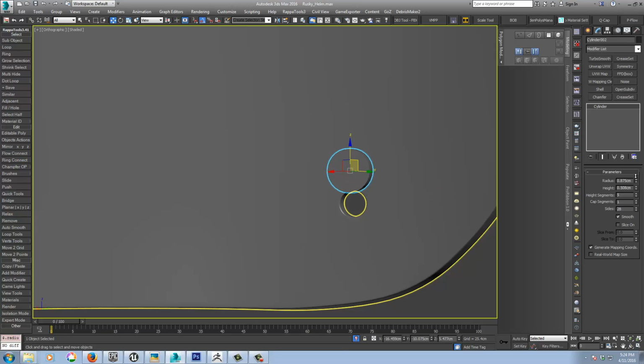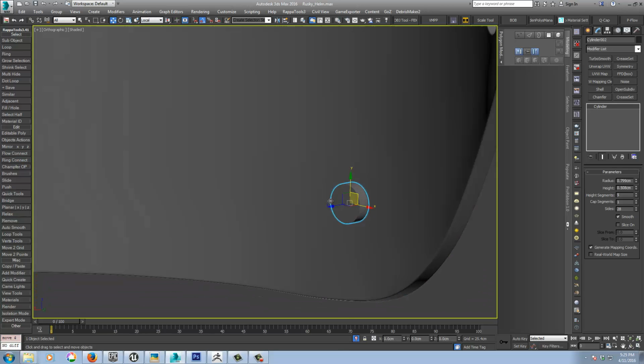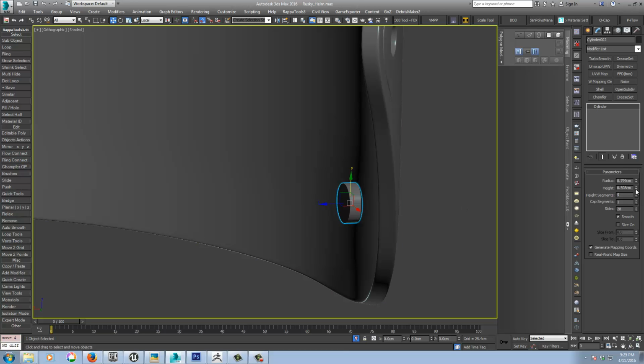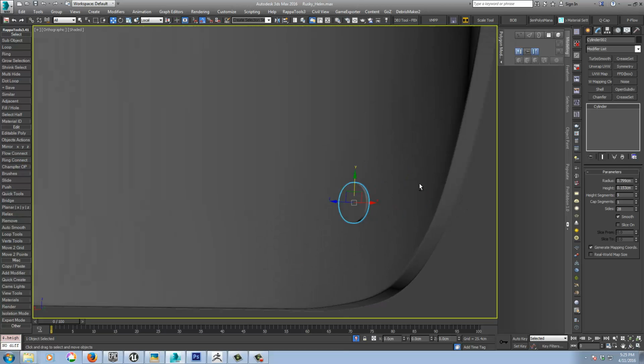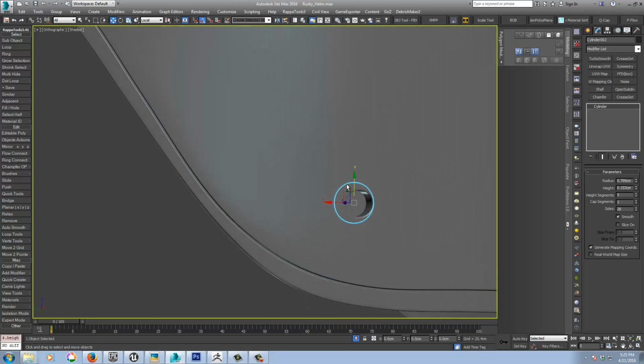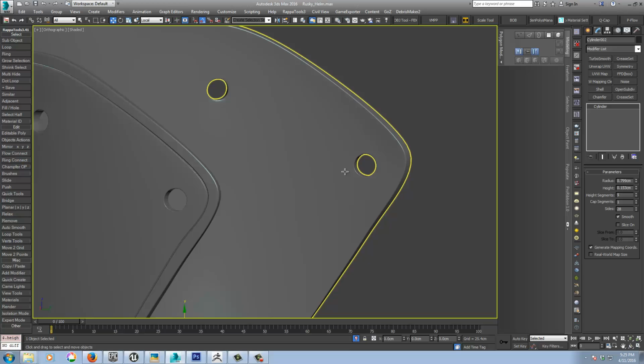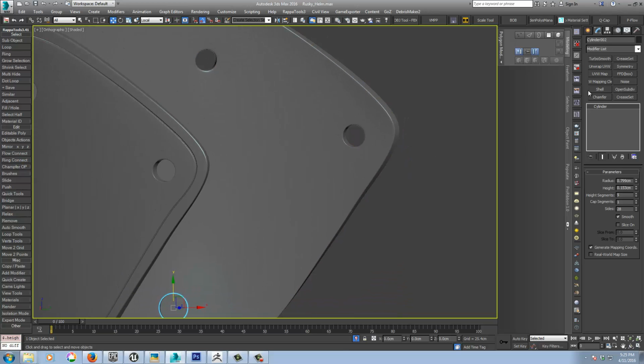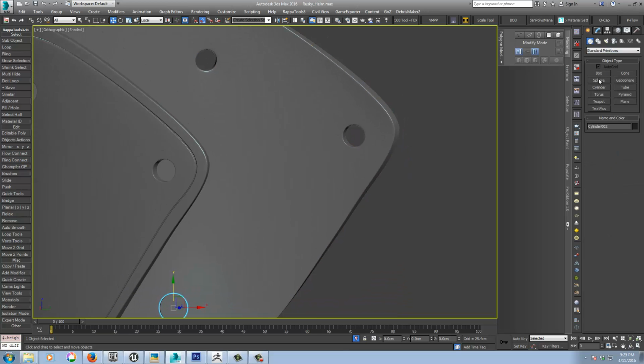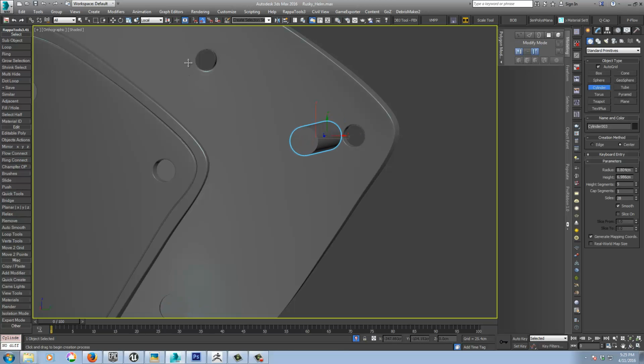I'll just bring the radius up, and then we can move it locally. Bring the height down. Yeah, and that should work there as a quick sort of way of doing it. And I can just drag another one out here. And another one here.